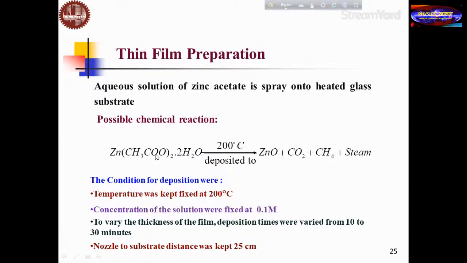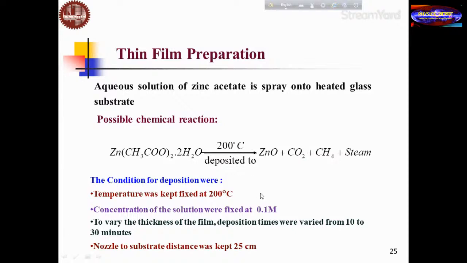So the zinc acetate is dissolved in water, at substrate temperatures of 200 degrees Celsius and above. By the spray pyrolysis technique we have limitations actually. As we are using plain glass substrate, it stands up to 500 degrees Celsius. If we use other glass substrates, borosilicate or silica and others, then we can go for higher temperature. But a normal substrate temperature of around 300 to 500 is enough to grow a homogeneous, compact, fine, smooth surface.